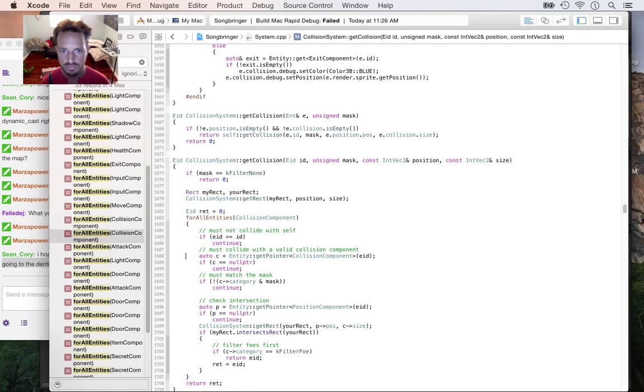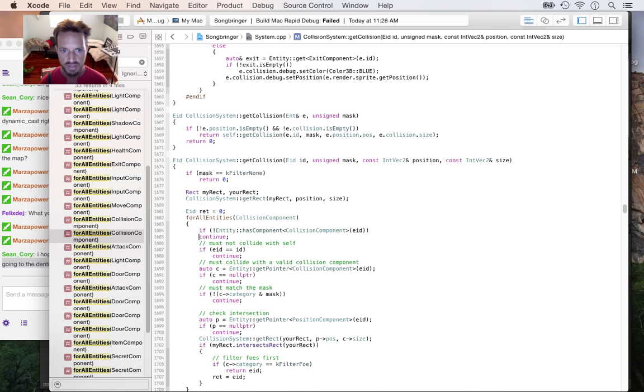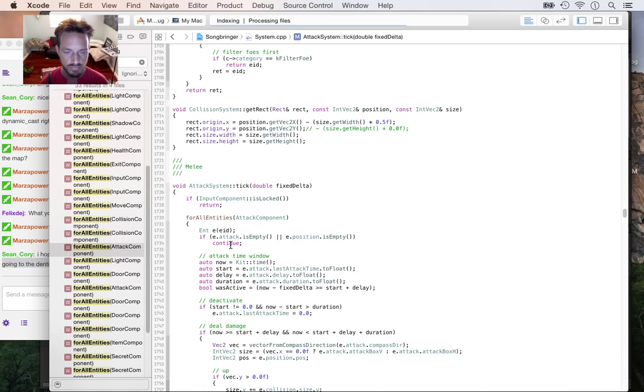Okay, so for this one, it's possible to go like this: if entity has component, collision component, DID, and continue. But we're gonna basically do that here in a second, anyways. So I'm gonna comment that out. If attack is empty, continue. Yeah, that's a good one.